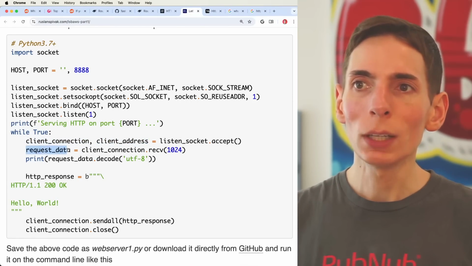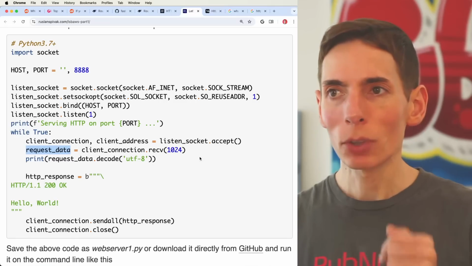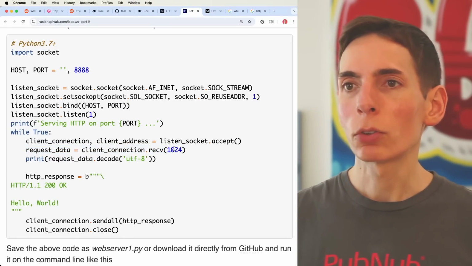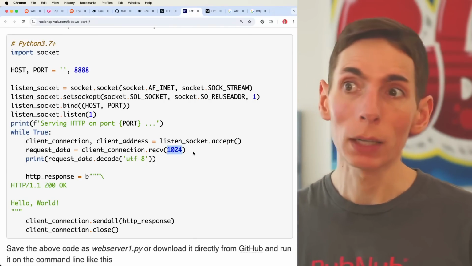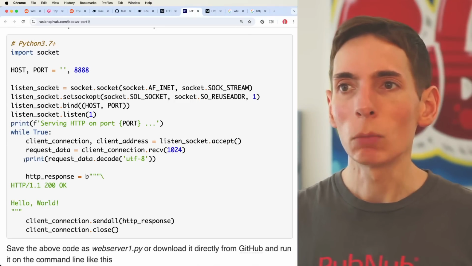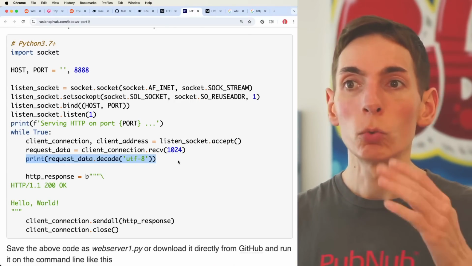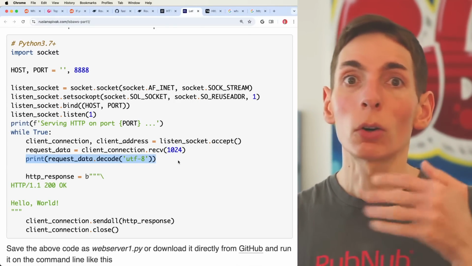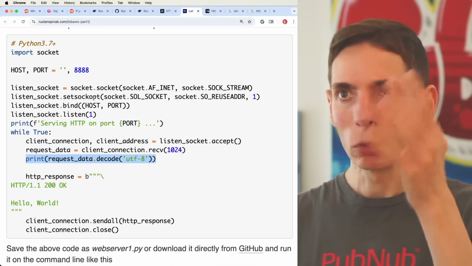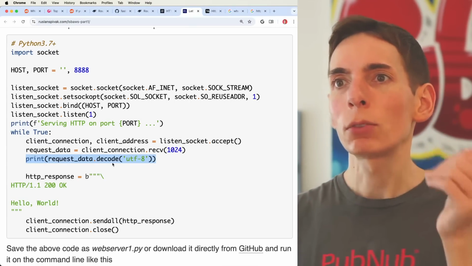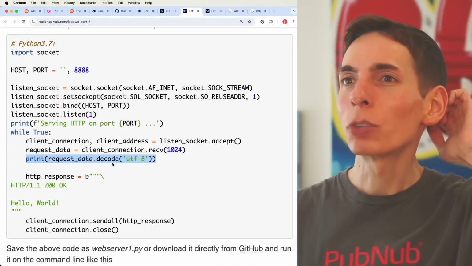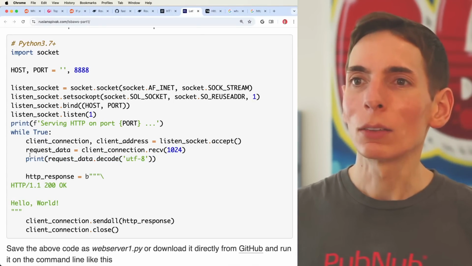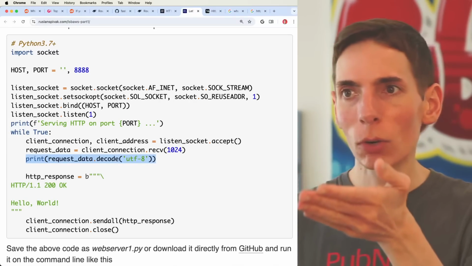Then we can start reading the data after we've established the connection with the client, and we want to read up to 1 kilobyte of data, 1024 bytes. And then we can print that data to our terminal window or our output, right? So we've created our server. We're waiting for data. This is actually kind of interesting. I bet we could try this out. We'll probably try this out here in a second. Then we'll print the request data.